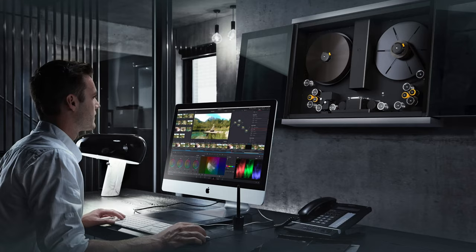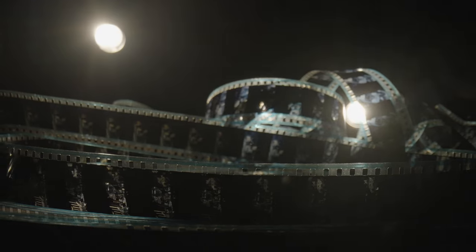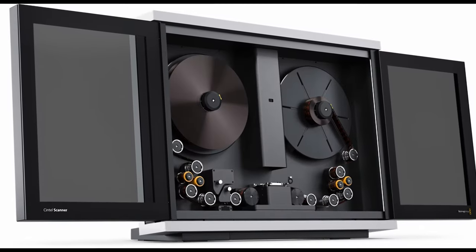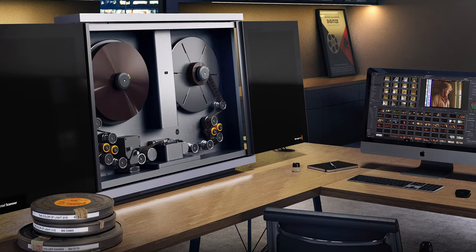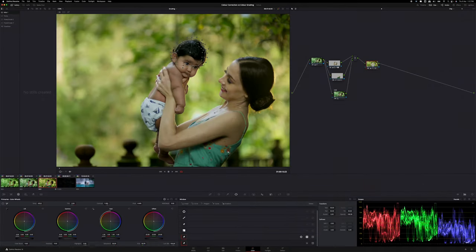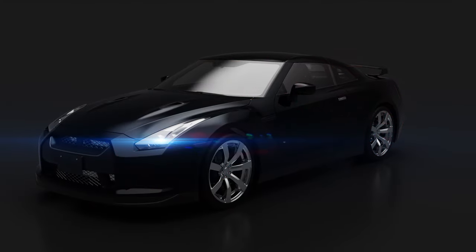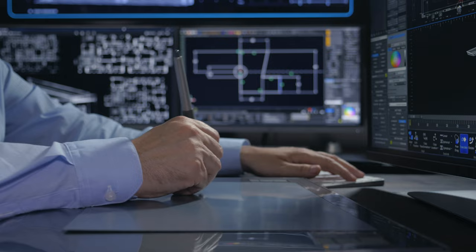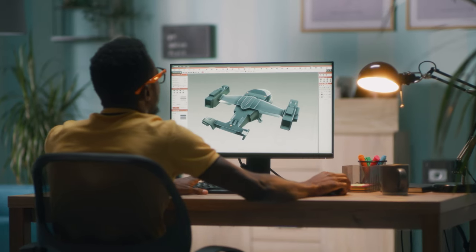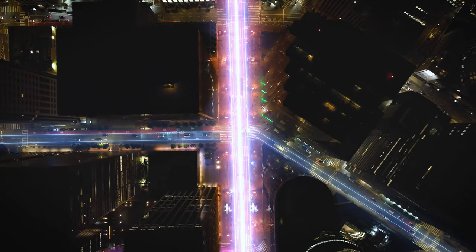DI and color grading are both processes used in the post-production of a film or video to manipulate and enhance its visual appearance. Digital intermediate refers to the process of transferring the raw footage of a film or video into a high-resolution digital format. The DI process typically includes tasks such as color correction, color grading, image stabilization, grain reduction, and the integration of visual effects. The primary objective of DI is to achieve a consistent and high-quality visual look throughout the entire film or video.